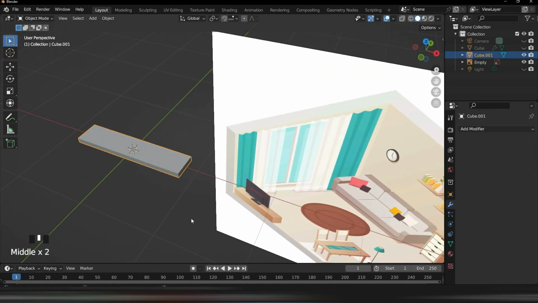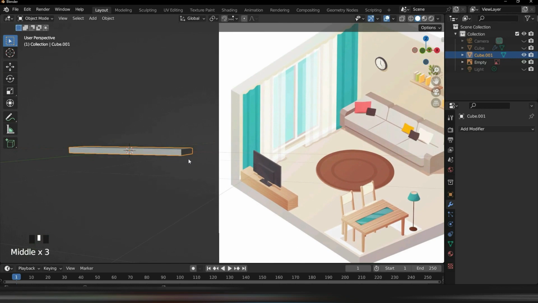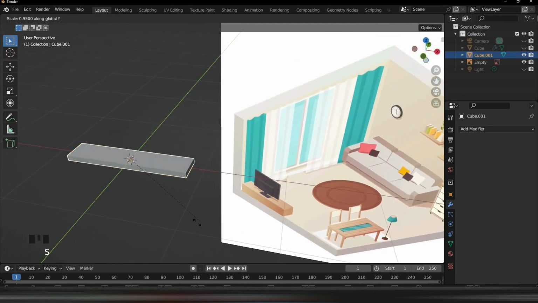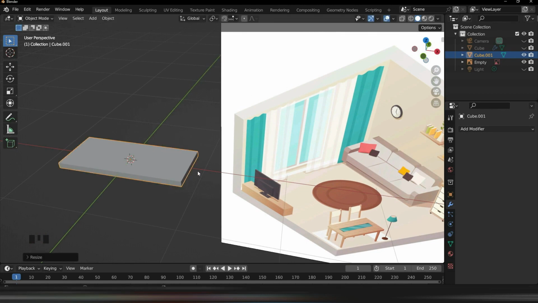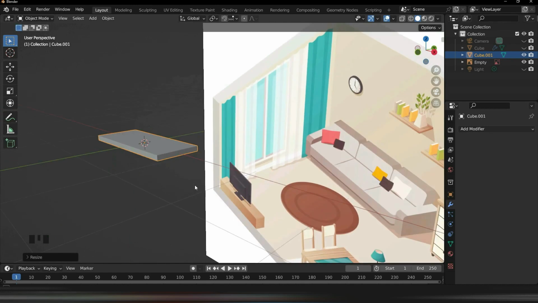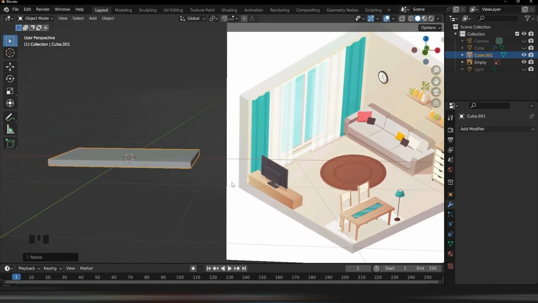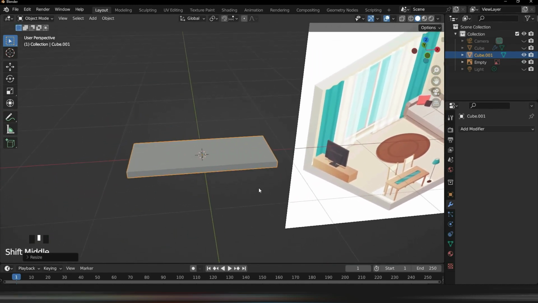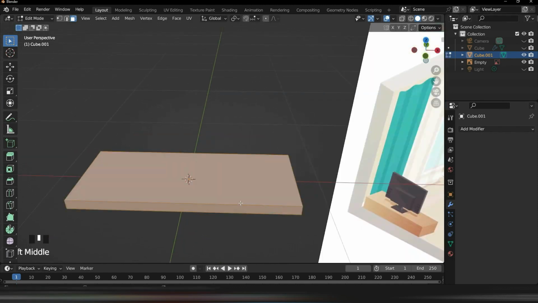So obviously it's not the same thickness as this couch, so let's make it a little thick. Scale, y-axis, and we can make it somewhat the same thickness. If you're curious how it looks at that angle, just angle it the same way. Yeah, that seems to be the correct thickness. Now what you want to do is go into edit mode, and now you want to do Control R. And we want to get the edge of the couch. So we just mark it like this, Control R again, and we do it again on this side.